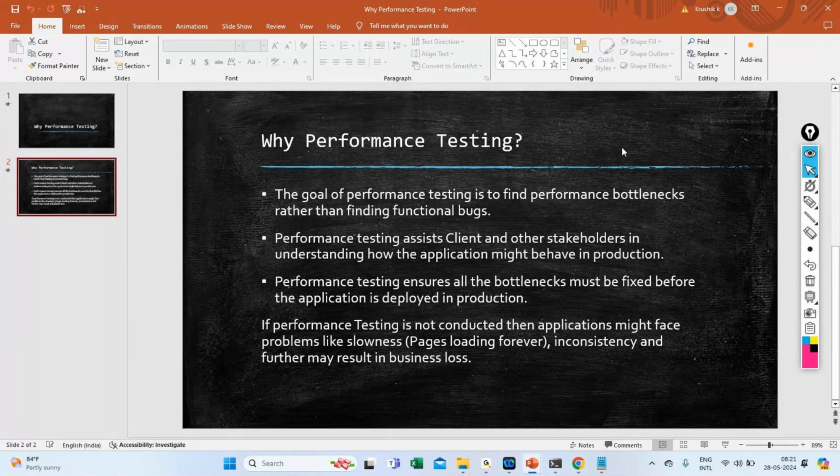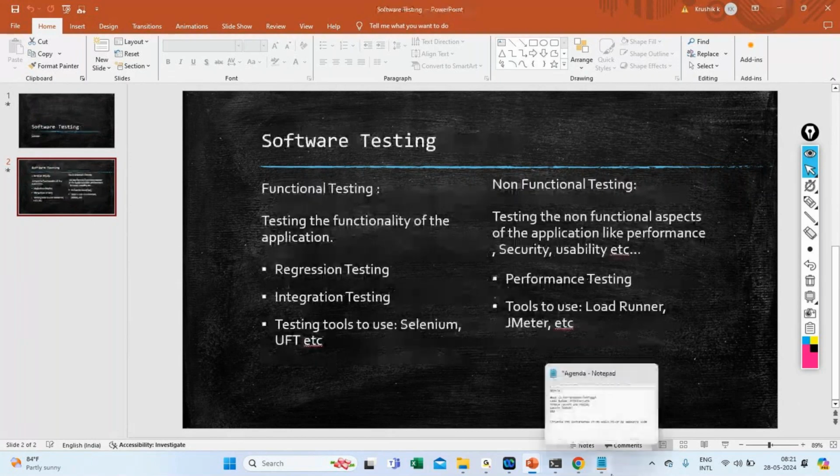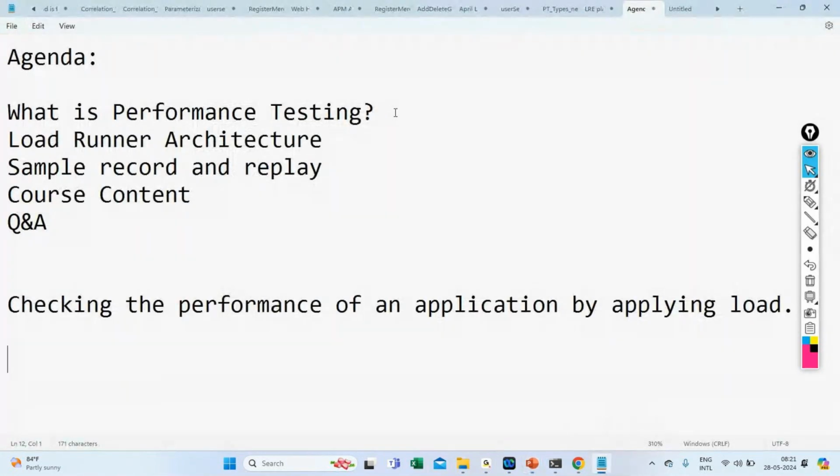Okay, so with this we just completed the first point for today's demo session, what is performance testing. Hope you got some idea about performance testing now. Very basic idea. I'm not expecting you to understand in depth as of now, because we just discussed the very basics of performance testing and we didn't even touch any textbook definition. We are just trying to understand the concept, what is functional testing and performance testing, and why performance testing is important. Hope everyone is clear.